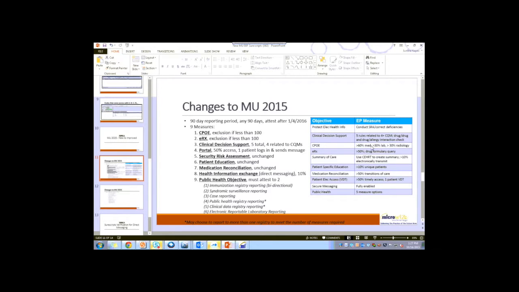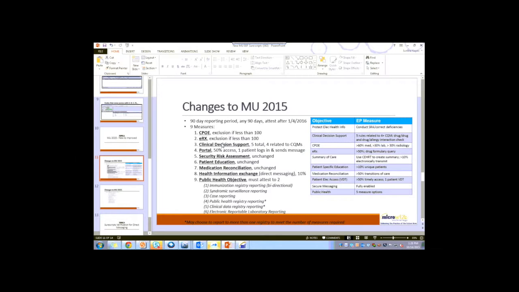And there are 3 separate objectives within this one, and those are for medication orders. So you have to meet a threshold of 60% or more, so actually it should be 61%. Lab orders, a physician should have to place at least 31% of lab orders in the system, and then the physician should place at least 31% of radiology orders in the system. Okay? So unless you place less than 100 orders for any of those 3, you cannot exclude from them, and you must meet the threshold. Okay? And that also existed, like I said, in the previous core set.